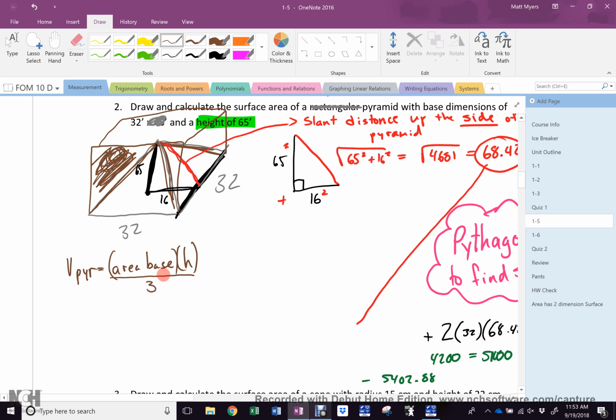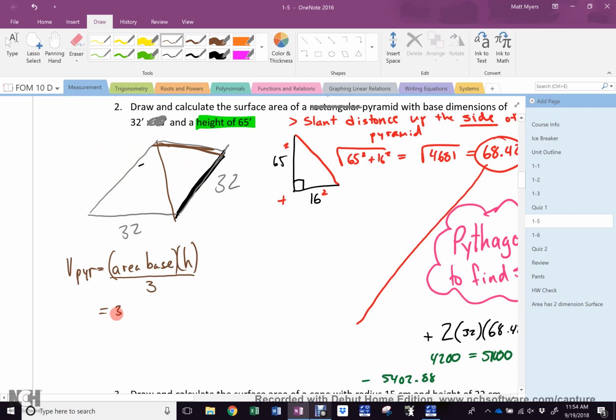Everybody cool? So, what is the base? And remember, base does not mean bottom. What is the shape from which this pyramid began? It is that square of 32 by 32, yes? So it is 32 by 32. Now, I need what? The height of the pyramid or the slant height of the pyramid? The height of the slant, the pyramid. You just said both answers.